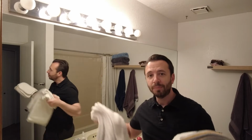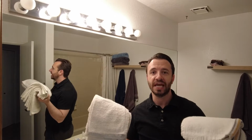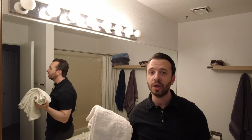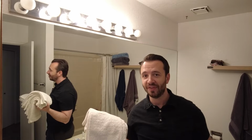Now, I do bleach everything after I'm done cleaning, so these are all sanitized. However, I still don't like the idea of using a towel that I used in the toilet or around the toilet or on the floor not too long ago, using that same towel on the sink the next week, even though it's clean. Let's jump into it. We're going to start with mirrors.